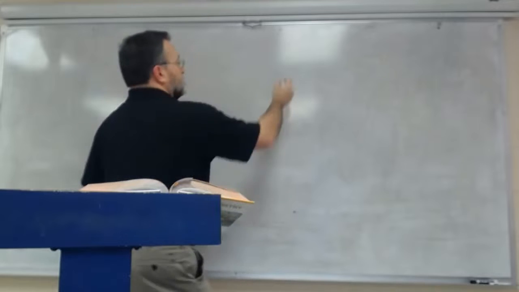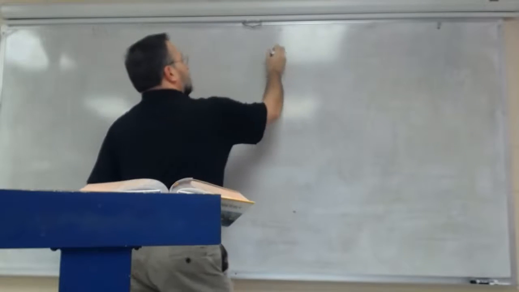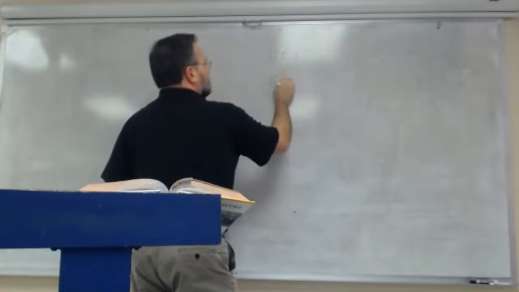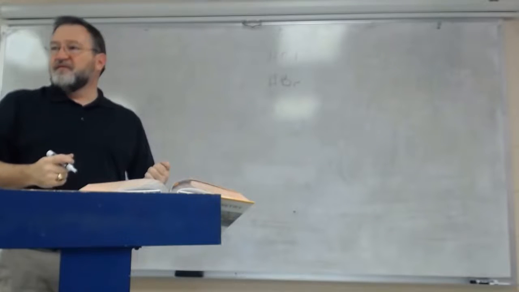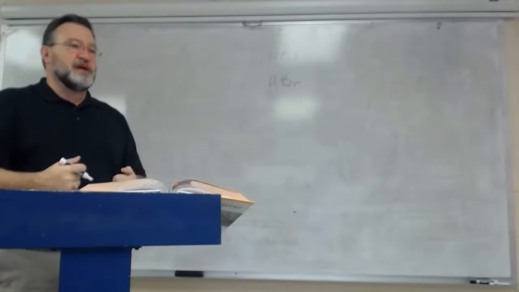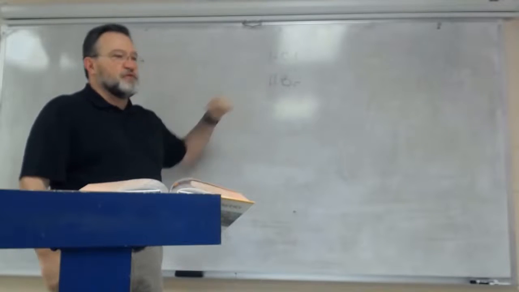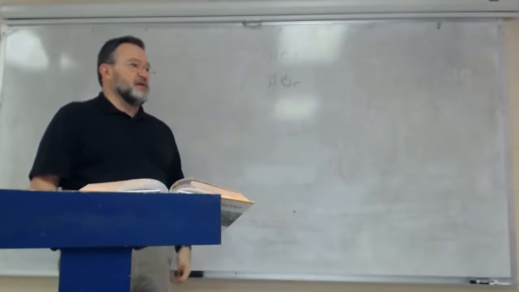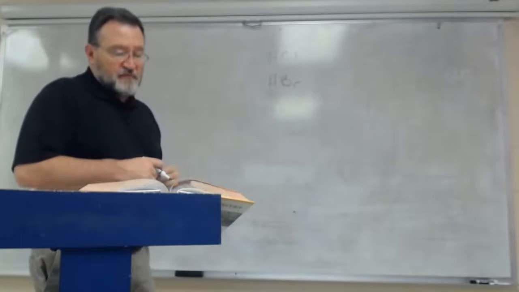If I looked at, for example, the hydrochloric or the hydrobromic, HCl or HBr, how many hydrogens do those acids have that they could potentially give up in a reaction as an acid? One. If hydrochloric and hydrobromic are fully into this reaction thing, the best they can do is give up one hydrogen. They only have one hydrogen to give. There are other acids in here that have more.